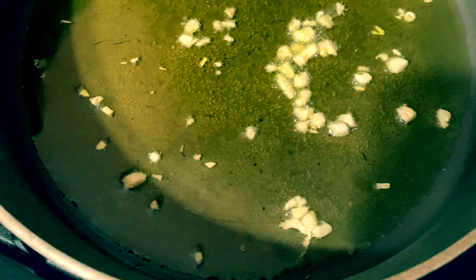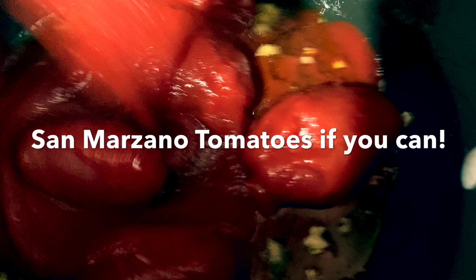Now here's where I make a little bit of a mistake, a little hiccup. I began my sauce or gravy without my soffritto. Stupid me, right? I almost totally forgot. These are, however, San Marzano tomatoes, which are imported from a town from which it gets its name, San Marzano sul Sarno, which is near Naples. They were originally grown in the volcanic soil in the shadow of the mighty Mount Vesuvius.